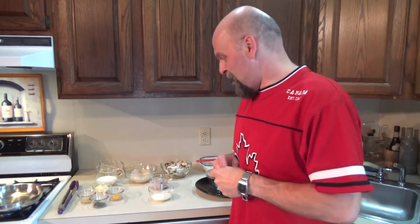Now, I was fortunate enough in one of my restaurants that I've worked in over the years, Waterloo Sue's. Hello, all my old Waterloo peeps. We had this on the menu as an appetizer, Coquilles Saint-Jacques, which is basically scallops, mushrooms, cream sauce, really, really nice. And they used to serve theirs over mashed potatoes. They would make like a scalloped mashed potato, they would pipe it so it would look pretty in the dish and then pour the scallops and the cream mixture into the center of it. So you had the mash with the, oh, it was delicious. So that's what we're going to try to recreate today in honor of my old friends back at Waterloo Sue's.